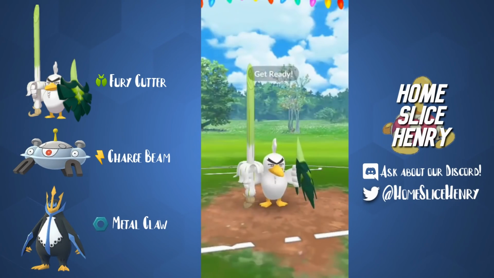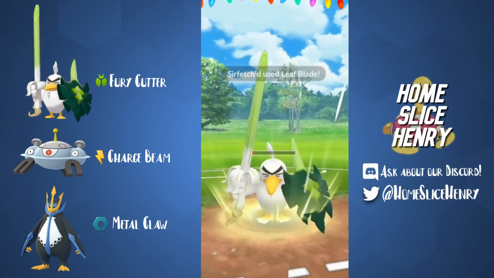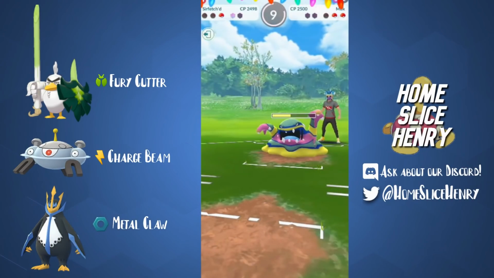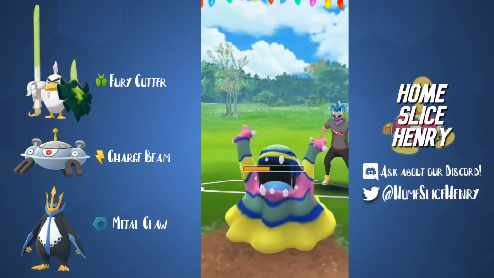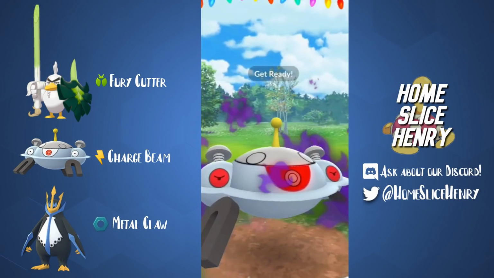So we're building up here, and we're going to go for the Leaf Blade, because they did try and farm us down, but we do resist those Snarls. Leaf Blade is going to get it into Wild Charge range. We go for the Wild Charge right away, because Skarmory won't be able to farm us down. We take it out, we neutralize that energy, and we're able to get to the other Wild Charge.